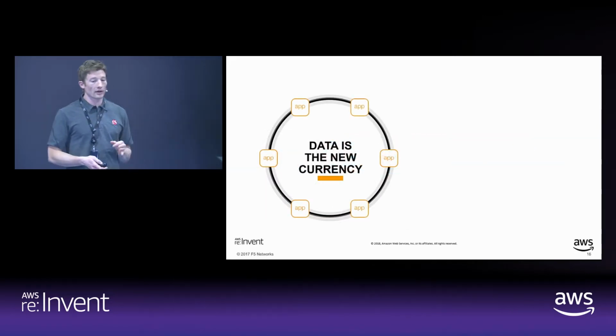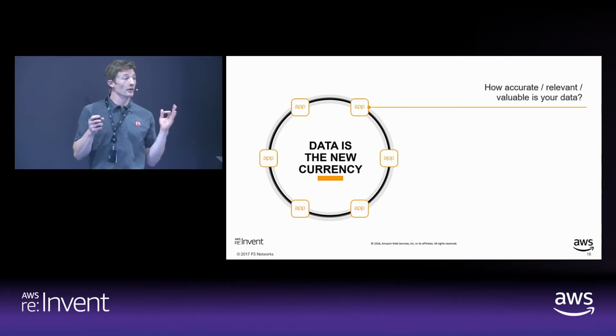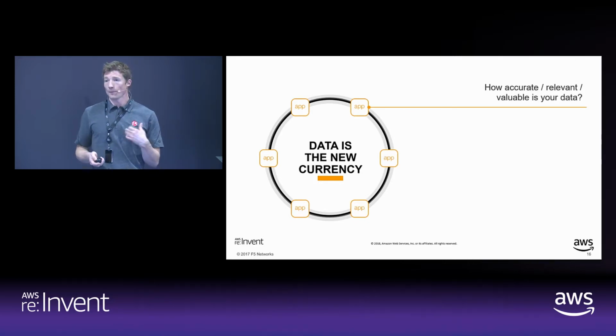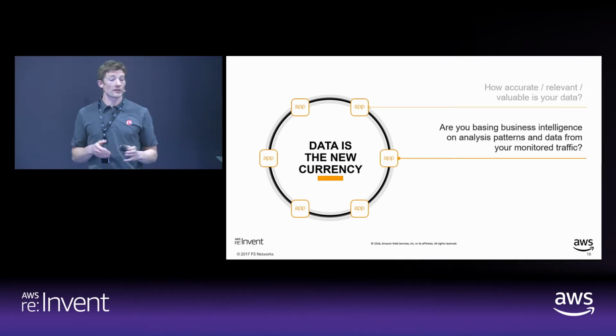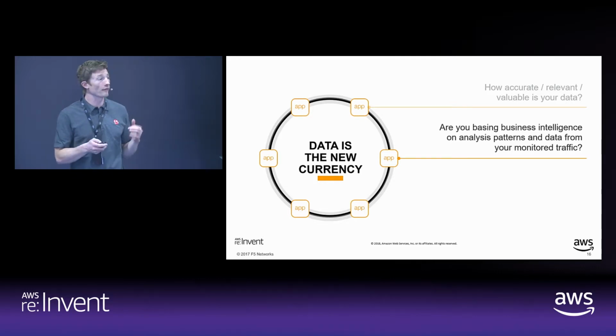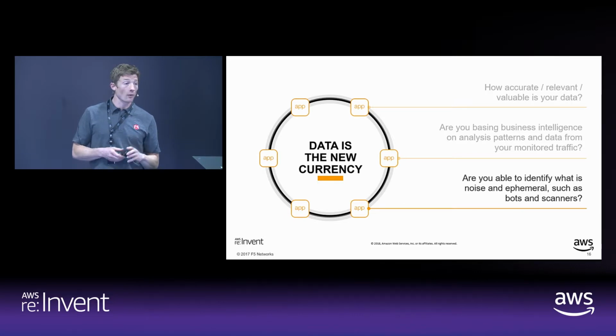But what about data analytics, business intelligence? We hear all the time that data is the new currency or data is the new oil, right? But questions for you: how accurate and relevant or valuable is your data? Are you basing your business intelligence on analysis patterns of data from the traffic that you're monitoring and receiving? Are you able to identify what is noise and ephemeral, such as bots and scanners?